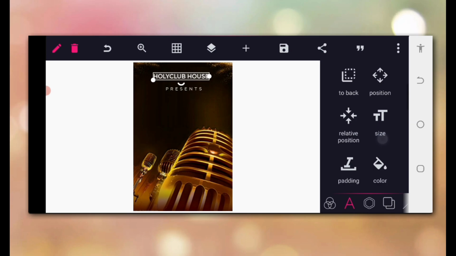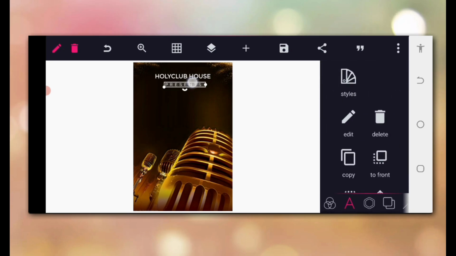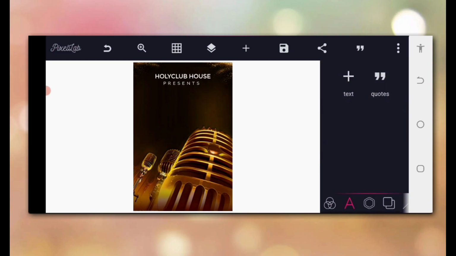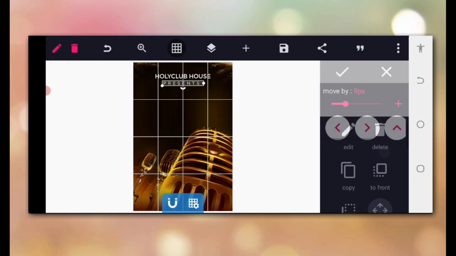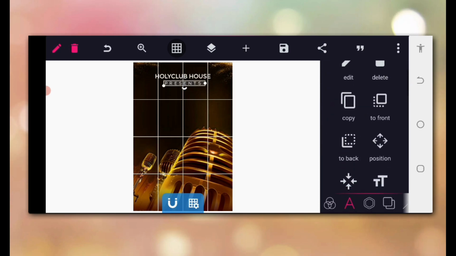You can actually increase the size for the only clubhouse, while this will be underneath. Don't forget to centralize so that you can be justified with the text. If you are doubting, turn on your grid, then you use your height to measure whether they are in line. If one is not in line with the second one, you can readjust.